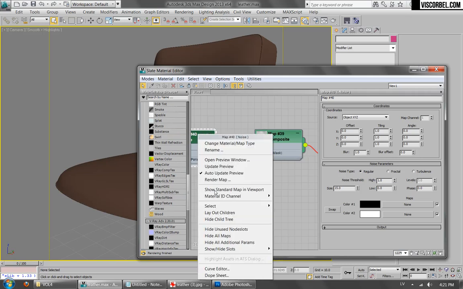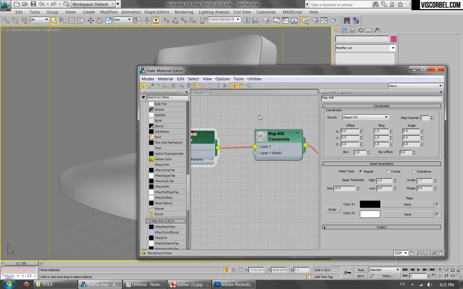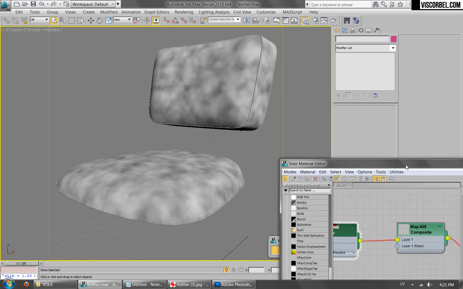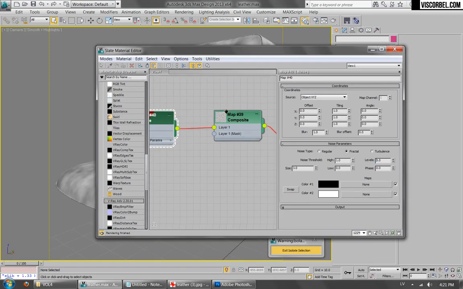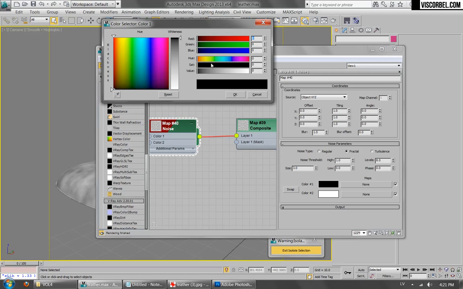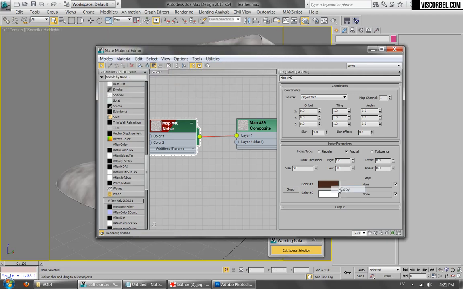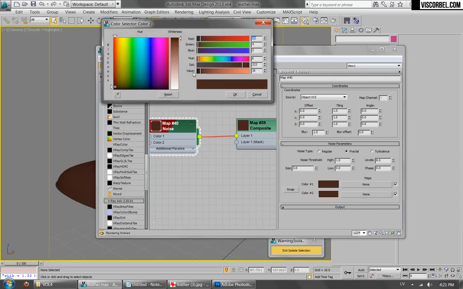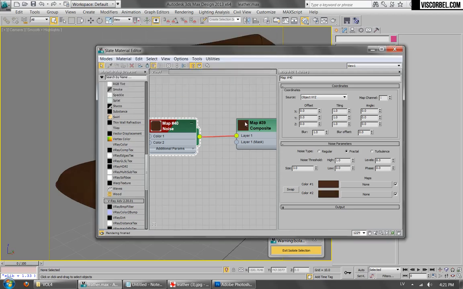Let's see it on the model. Set it to fractal maybe. Increase the levels. I think that's good. Okay, so the noise color should be something brown. Okay, like that.